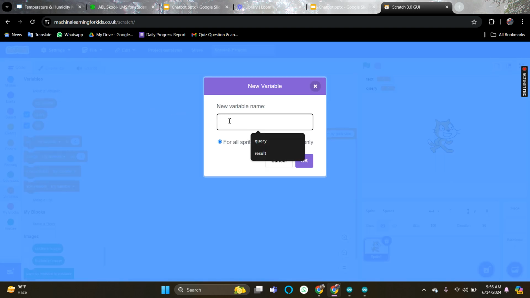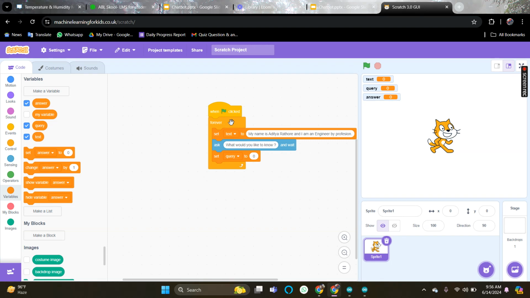So I'm going to make another variable where my answer would be stored. This is another variable, and I'm going to drag this variable to here, set query to answer, because I have to answer what is being asked to me. Now finally what I have to do is set answer to, answer, or it could be result, or anything that you want. So set answer to, what would I set my answer to? And now this bot will automatically find the answer in the text that you have written.